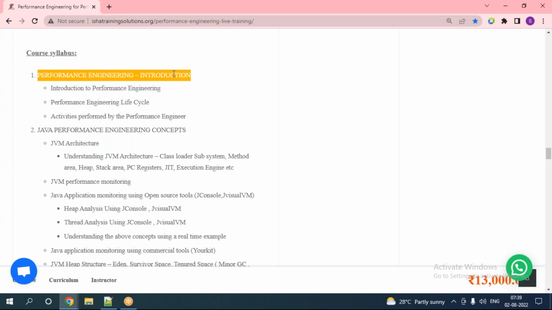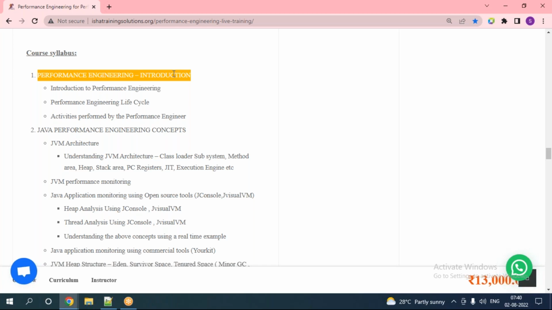This activity is performed by the performance engineer, something on the DB side, something on the infra side, something on the application side. So you should have all that understanding. Then only you can make yourself comfortable with the content, and then you can contribute. So first you should know what activities are performed by the performance engineers. We are going to get a detailed understanding of that, so that you can prepare yourself.